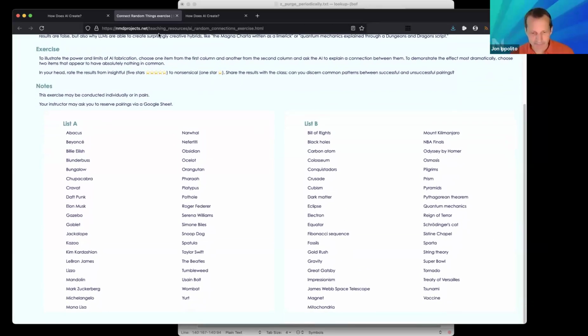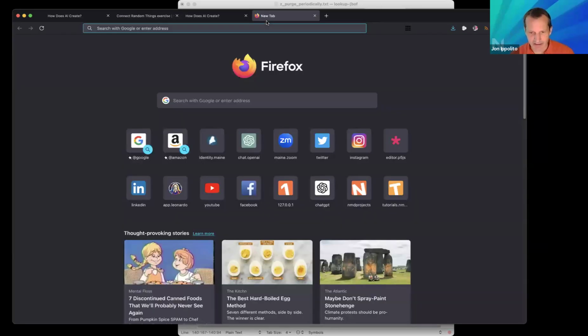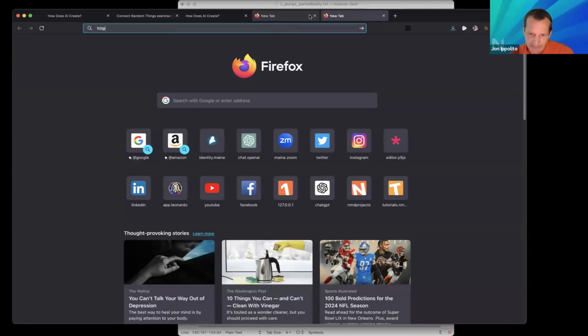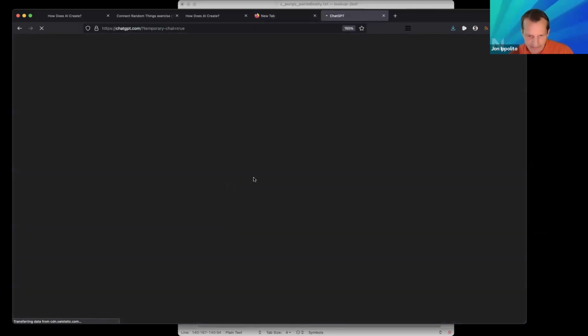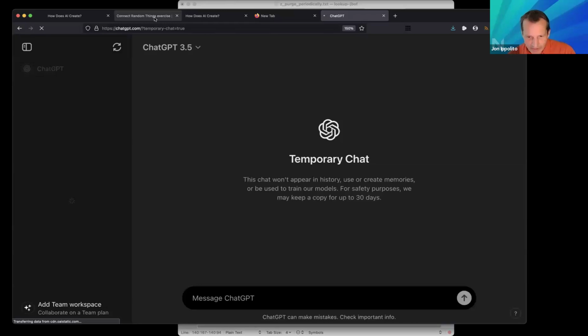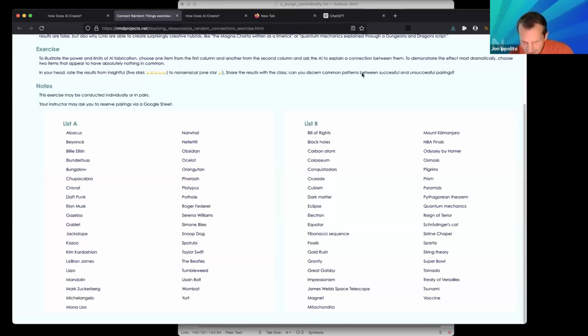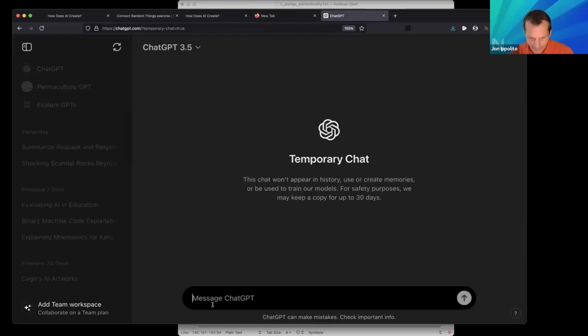So let's see, I'll use ChatGPT for mine, and I'm going to try, oh, I don't know, I'll pick something from the list here. What's the connection between a platypus and the Great Gatsby? You can do this on temporary or not. No one's going to be graded on this, and you don't have to give it a background. There are ways to craft very careful prompts, but we're just going to make it really easy. What is the connection between a platypus and the Great Gatsby?